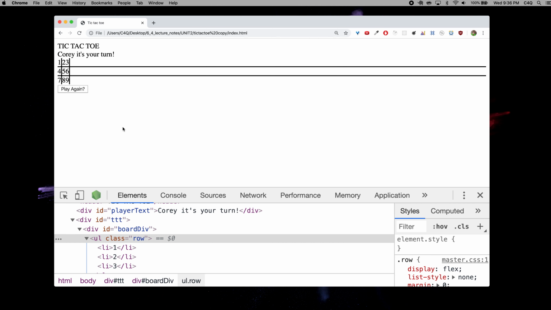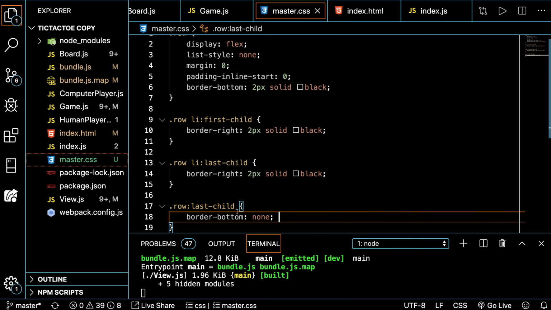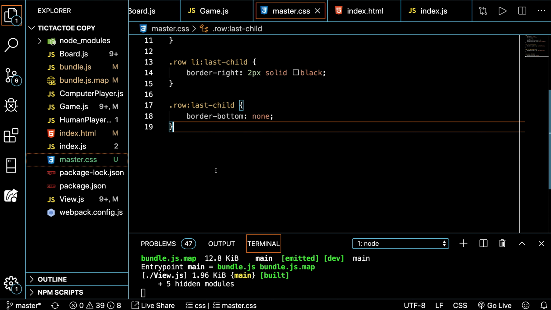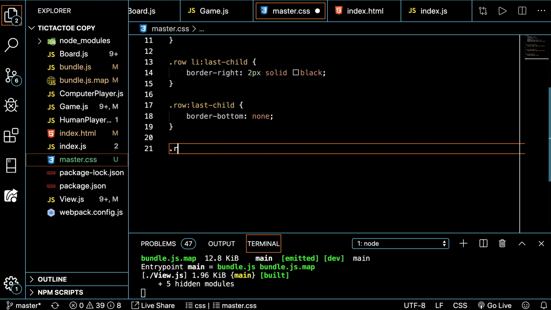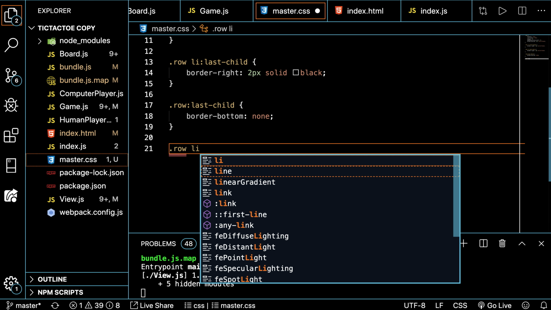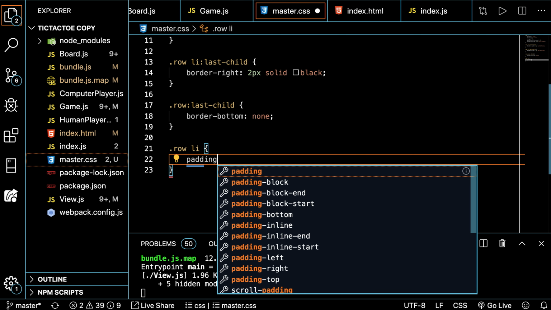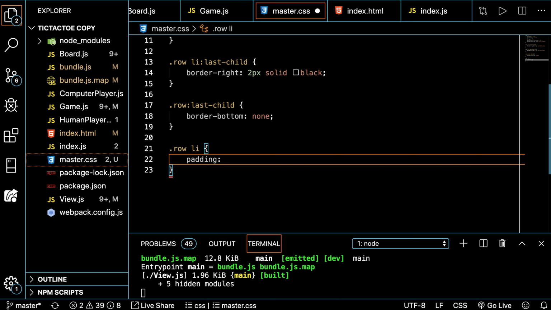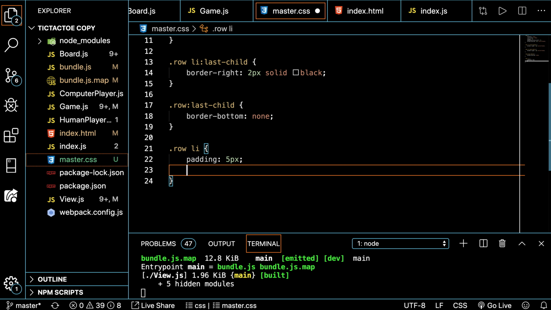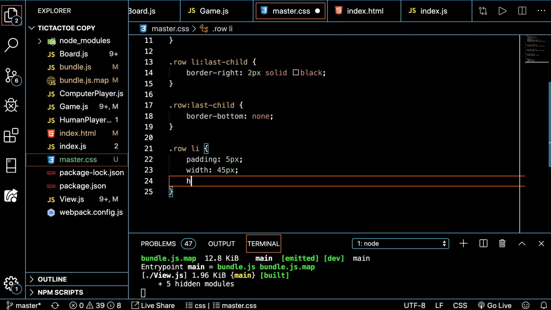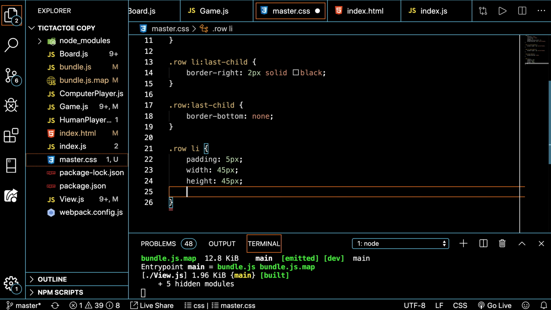And then let's give the LIs some flair. To do that, we can say row, and then we'll get all the LIs instead of all the rows. We'll give them a padding of 5 pixels. That's going to give some space around the characters. I'm going to give them a width of 45 pixels. I'm going to give them a height of 45 pixels, so they're squares.